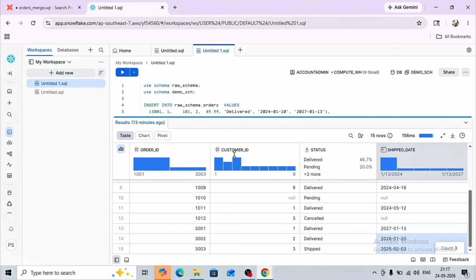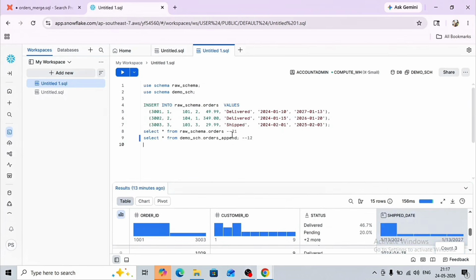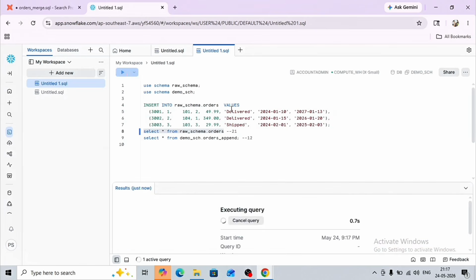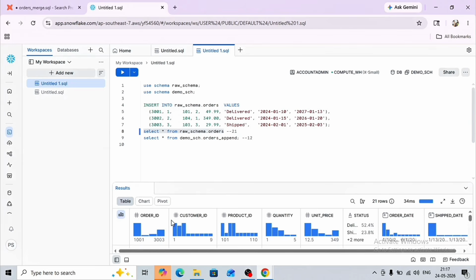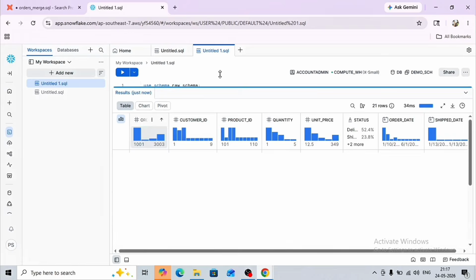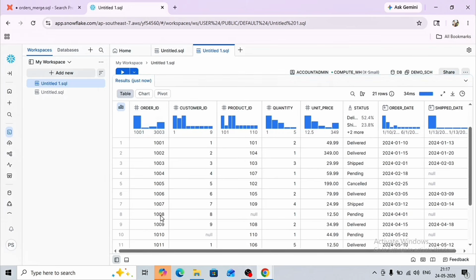Let me check. Okay, we are going to use this orders table, right? So let's check. Okay, so order ID we can use here. I hope we don't have any duplicates. Yeah, all are unique only.